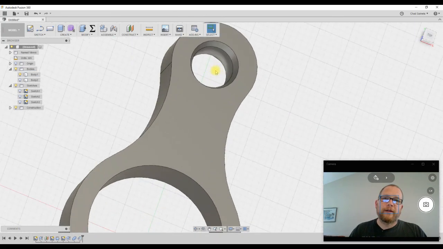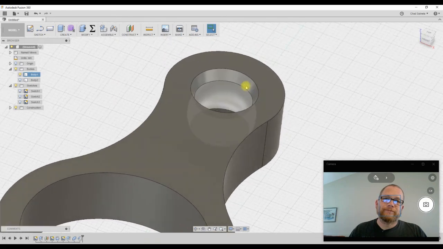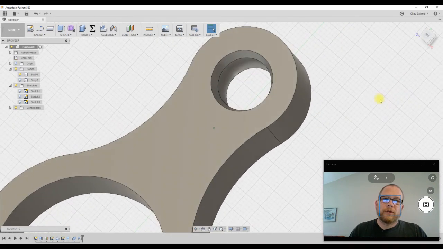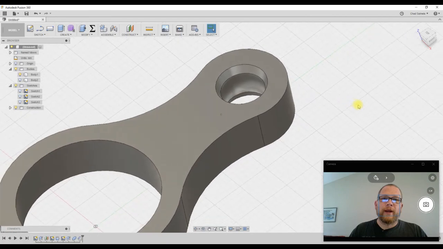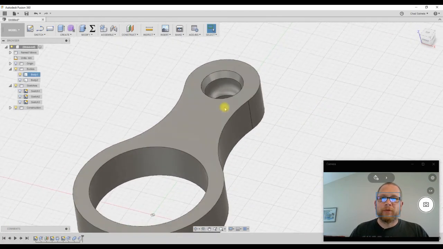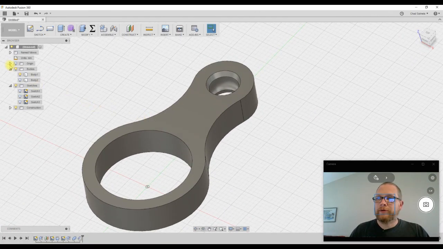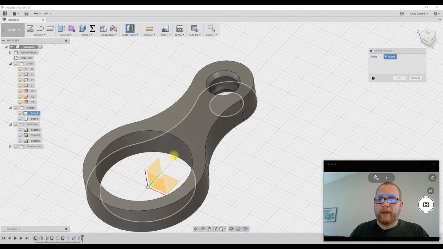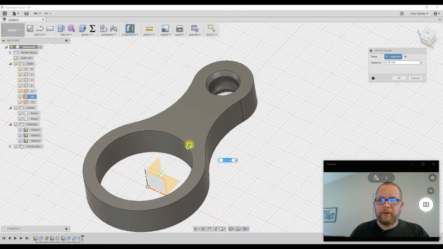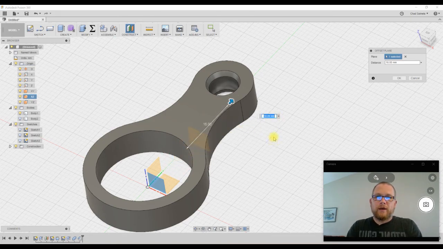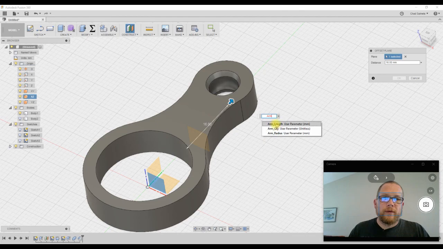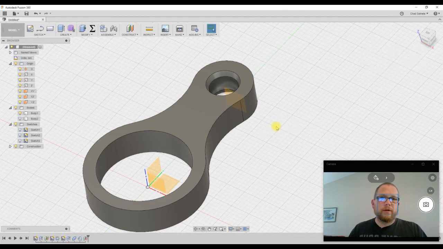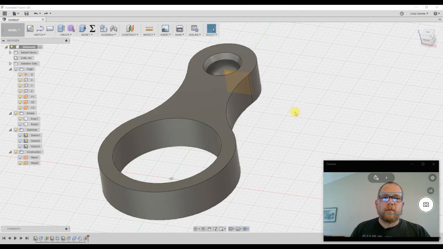And you're going to see that I now have this chamfer right there. And now one of the things I want to do, and I'll explain it in a second, I'm going to do another one of those plane offsets. And I'm going to turn my planes on. And I'm going to grab my offset plane, and I'm going to drag this plane up. I'm going to that one, and I'm going to drag that plane up this way. I see that it's 16. I'm going to say arm length. All right, enter. Okay.